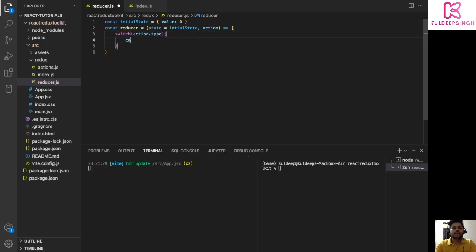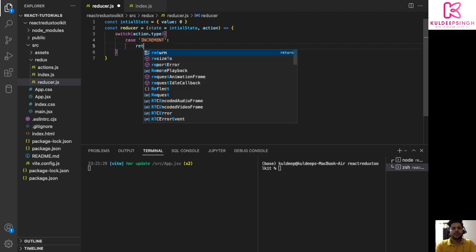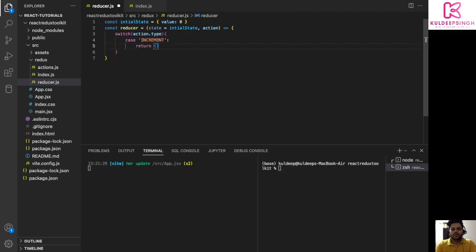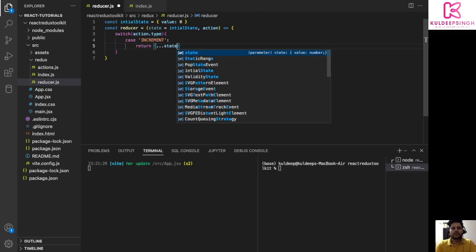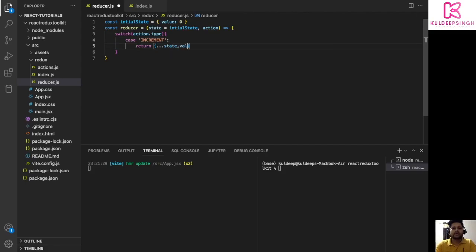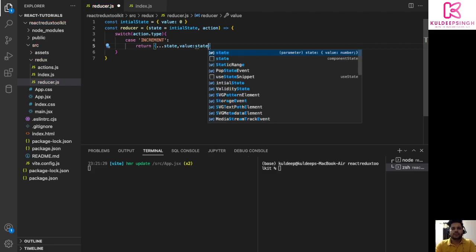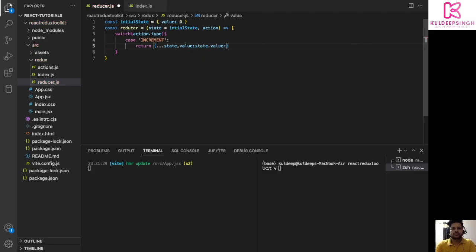If the case is increment, then guys we have to play around with something. We have to actually return whatever is there in the state. Actually that is nothing, but I should update a value with a state dot value plus 1, right?